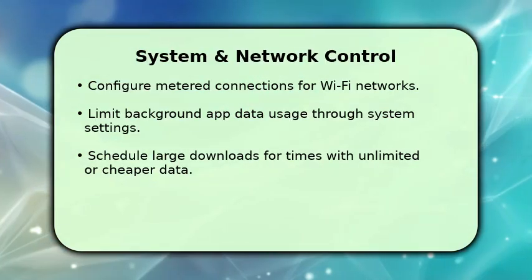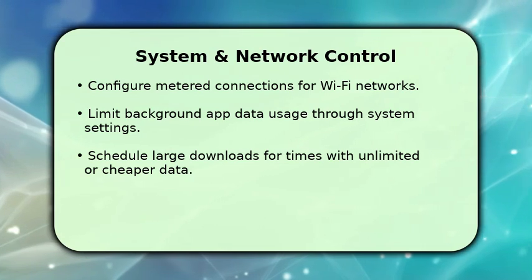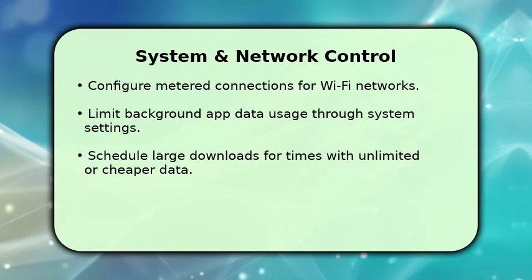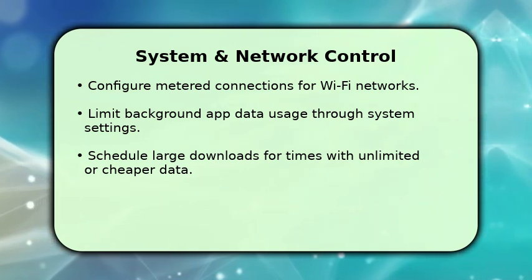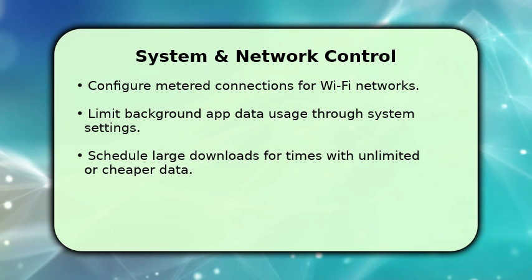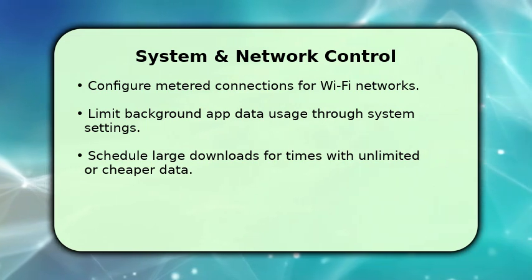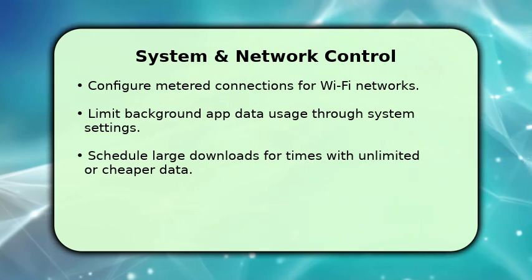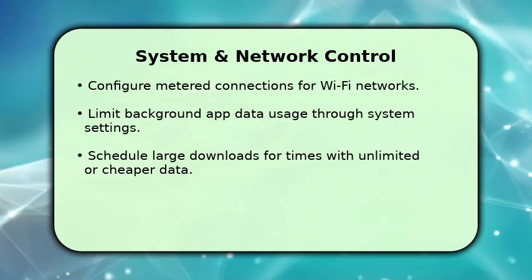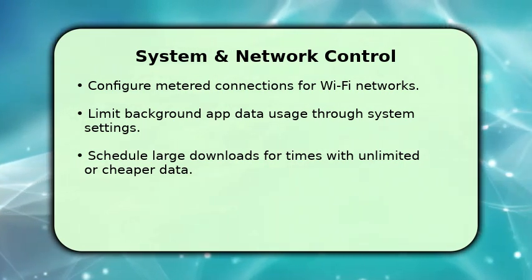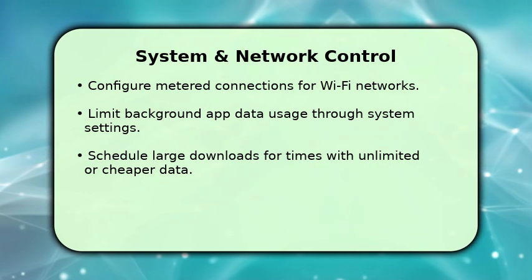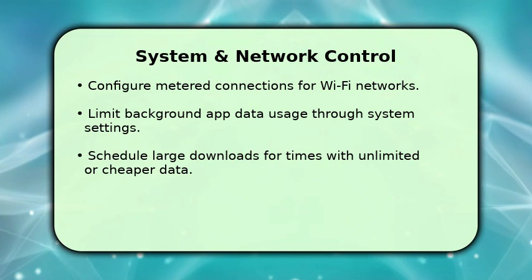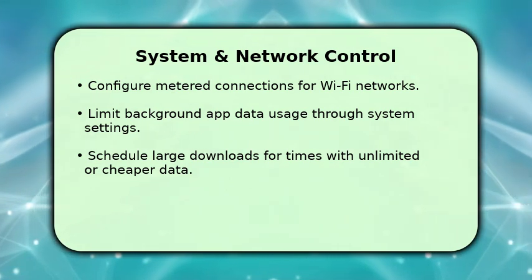To further manage your data, configure your Wi-Fi networks as metered connections in your laptop settings. This tells your operating system to limit background data usage. You should also actively limit background app data usage through your system settings, preventing applications from consuming data when not actively in use. Lastly, schedule any large downloads, like system updates or game installations, for times when you have access to unlimited or cheaper data plans.